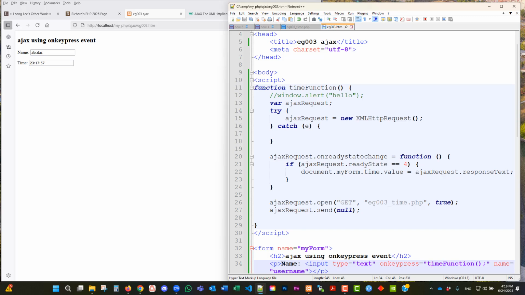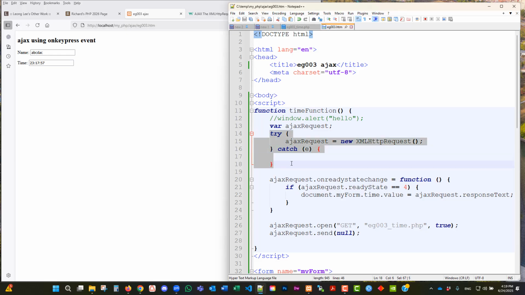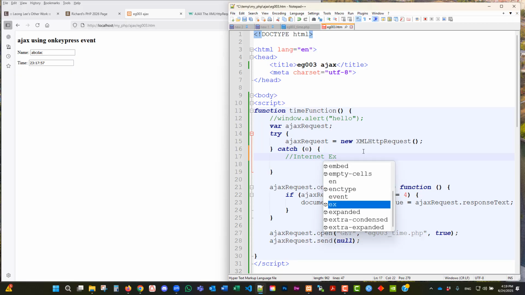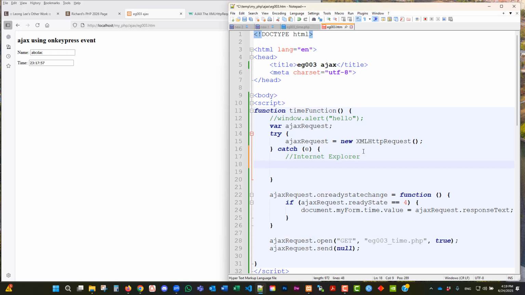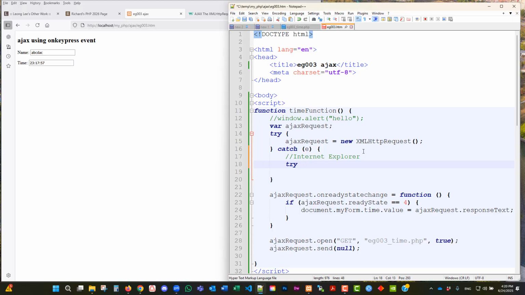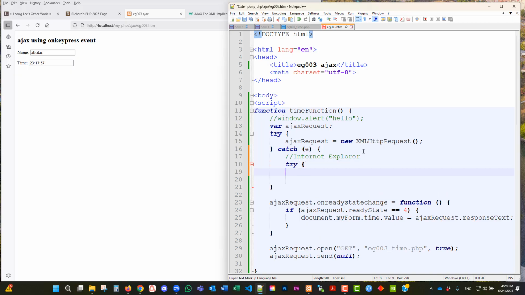The first one. So although Ajax works here, if you want this thing not to crash on some earlier version browsers, for example, Internet Explorer, we need to do some things, okay? So let's say somebody uses Internet Explorer, which is a really old browser, nobody's going to use anymore. Since I'm teaching it, I'm just going to go through that, okay? Nobody's using that anymore. Technically, you can throw it away, but let's say you want to cater for some other situations. You can put another try catch.